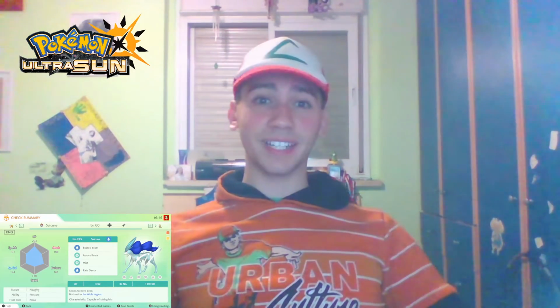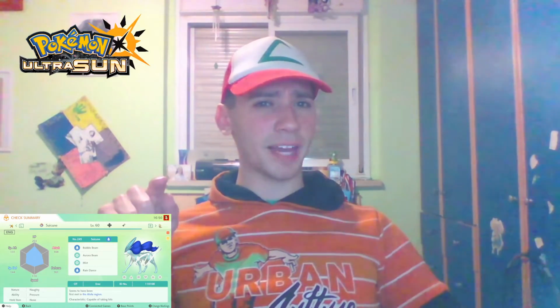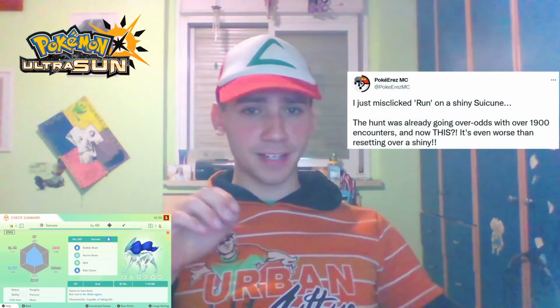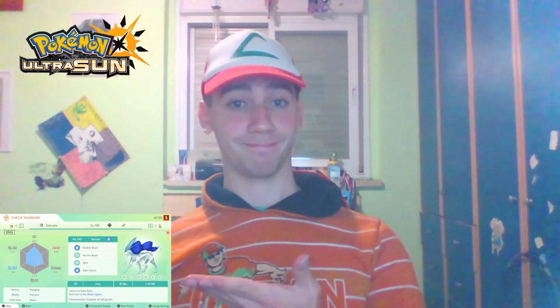Next is Suikun. On December 8th of 2019, after 1932 encounters, I found a shiny Suikun. But after writing down its moveset to track its PP usage, instead of clicking Fight to paralyze it, I clicked Run, and failed it for the dumbest reason. I continued hunting for it though, and on the first day of 2020, in encounter number 4603, I got another shiny and very carefully caught it.